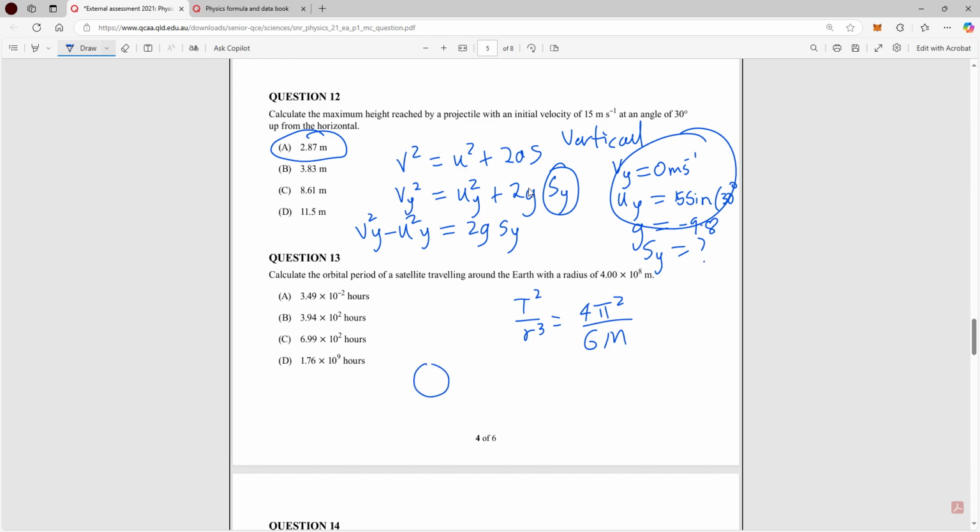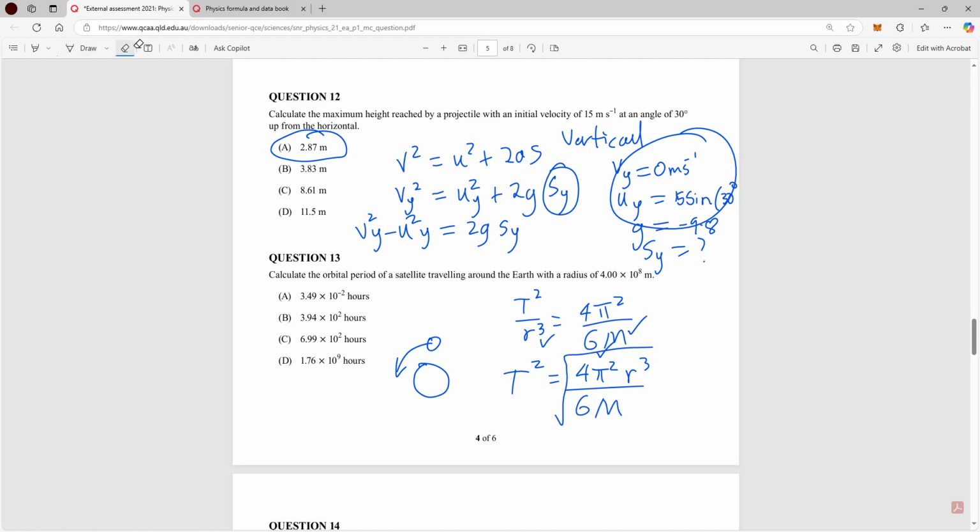So we have the Earth, which the satellite is traveling around. Now this formula is used to calculate the period orbiting around a body, pretty much, and m is the mass of the body. We know the mass of Earth, we know the gravitational constant, and we actually know the radius. Now this t here is given in seconds, so the answer we're going to get is going to be quite big, but we need to convert it to hours. So here we just pretty much rearrange to get t as the subject. So you would multiply by r cubed to get this, and then you would square root it to get rid of that squared there.